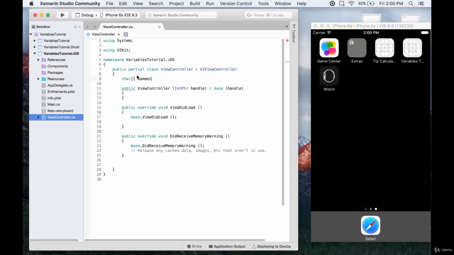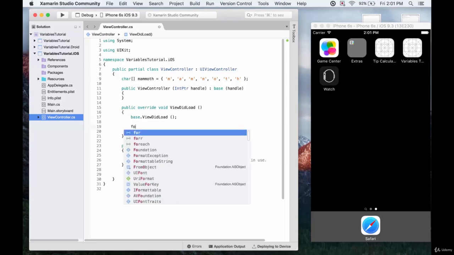So we're going to call this mammoth, and you know what it's going to contain, because we're using the same one every time. And there we go. I should really just copy and paste this. We use it so often. And then we're going to have this, and we're going to have this. Okay, so we've initialized our array to contain these characters. Alright, so now we want to actually modify it. So let's start our for loop.